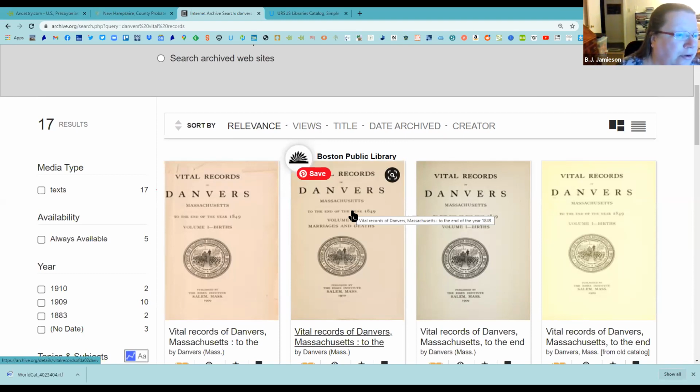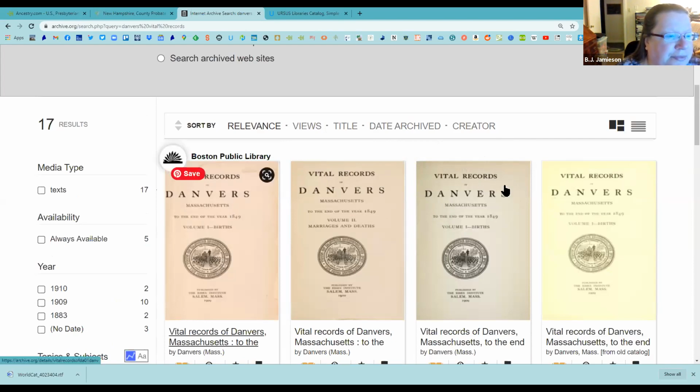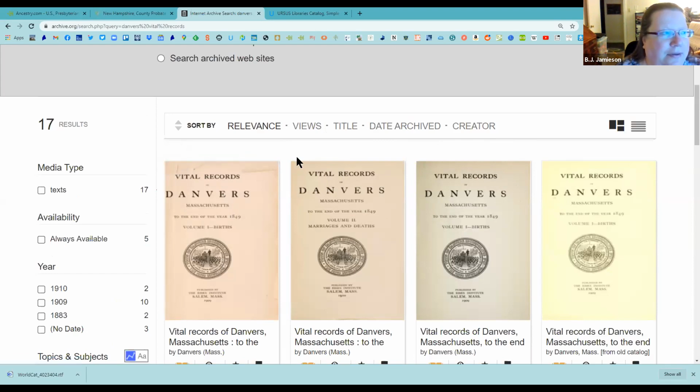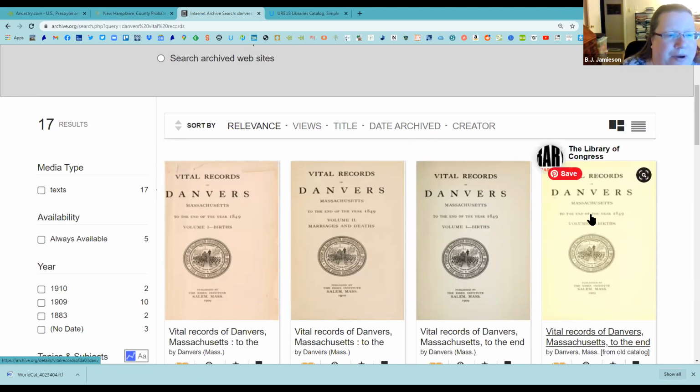So I would probably here, because they have it from different sources, put Boston Public Library via archive.org or Allen County Public Library at archive.org or the Library of Congress, because you may have cases where someone skipped a page, or you have things written in it.